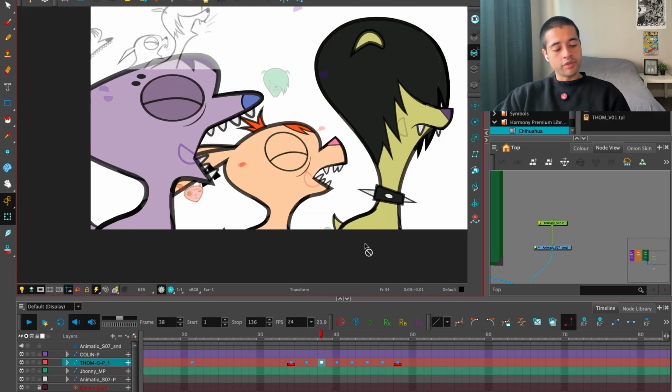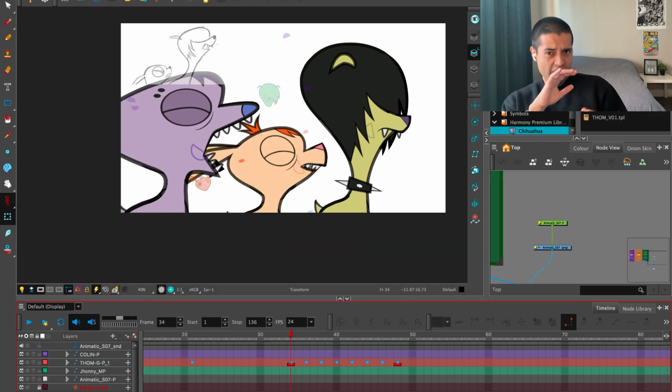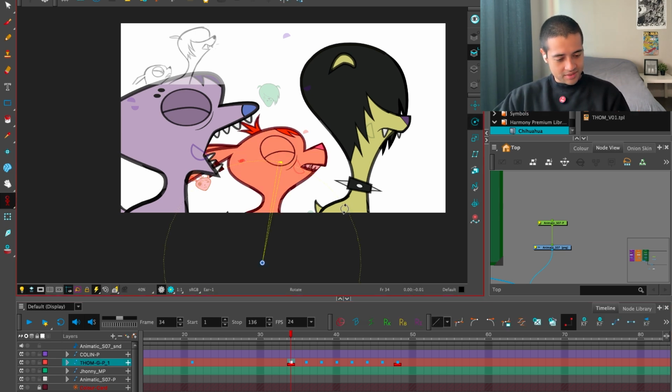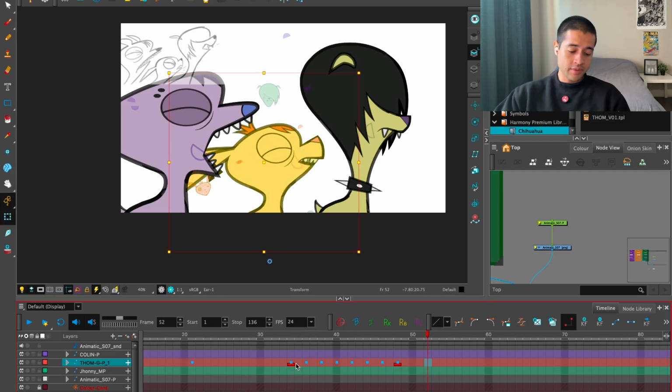Awesome. Woof woof. Now that I'm seeing this character, I want this character to be rotated a little bit more towards that direction. So I'm just enabling this animation off mode so I can change it, and that will affect all of these frames. That's it.